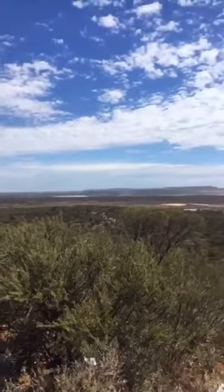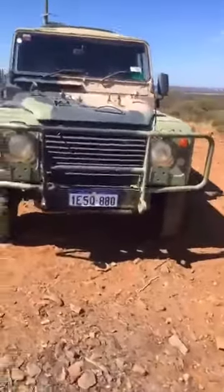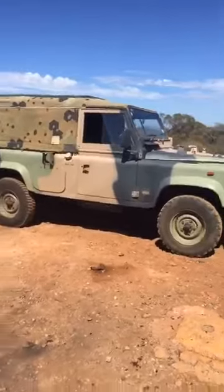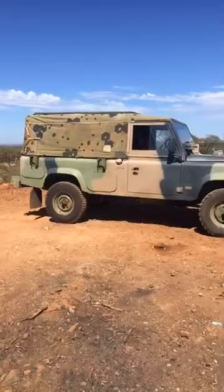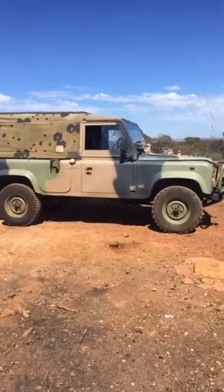Testing out here today is one of the ex-Australian Army Land Rover Perenties — there we are. This one here is a 1989 FFR that was picked up last year off the Australian Defence Force. It's fitted out with some pretty good kit — obviously fitted for radio, it's got a generator fitted underneath the bonnet, two antenna points, a galvanised chassis, coils all round, and the nice 3.9 litre Isuzu diesel.